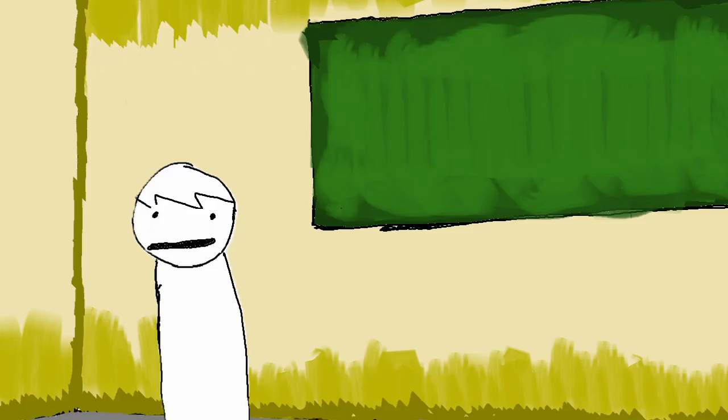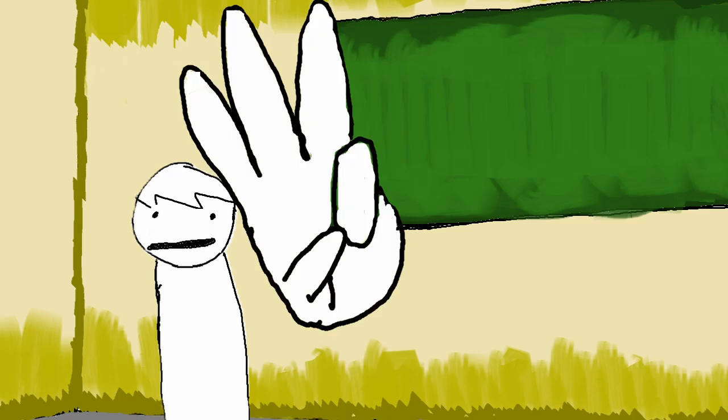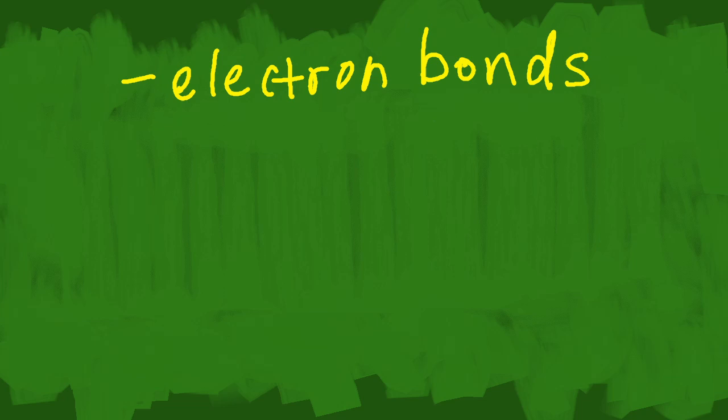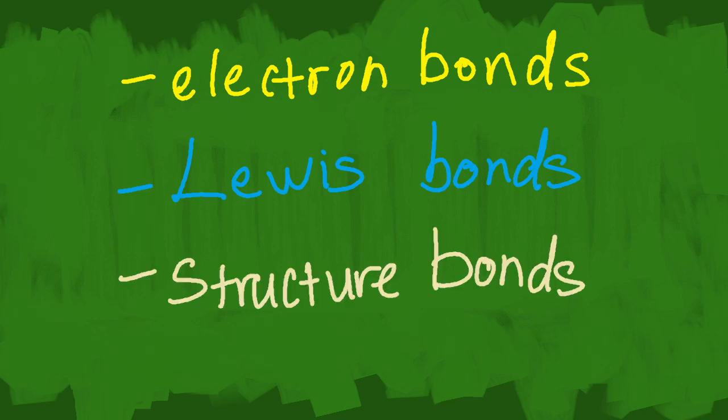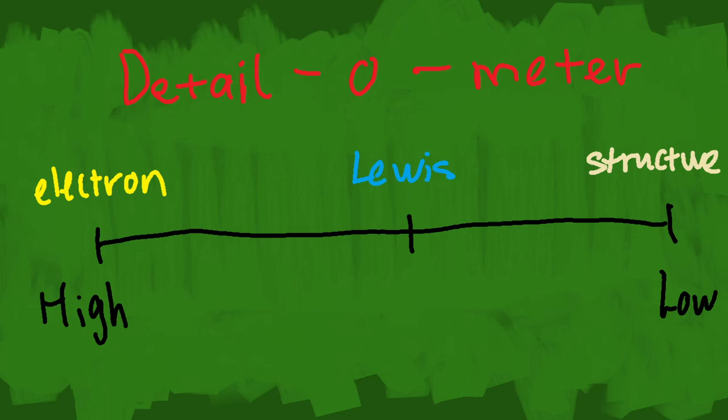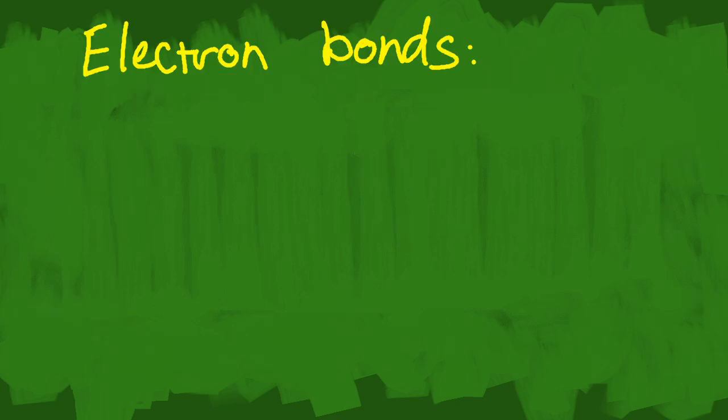Okay, bonding behavior aside, there are currently 3 ways to demonstrate the bond between elements, which are electron bonds, Lewis bonds, and structure bonds. Let's give a brief description of each of these bonds. Each way to demonstrate bonding is somewhat less detailed than the one before it. So, for electron bonds, they have dots that represent electrons. These dots, of course, surround the atom. However, you need not dot out every electron of an atom, but just the outermost shell.